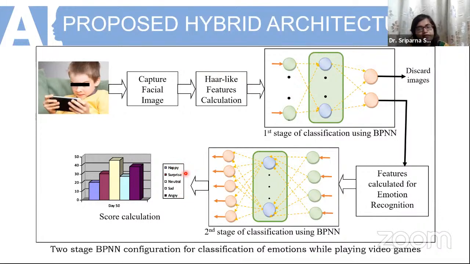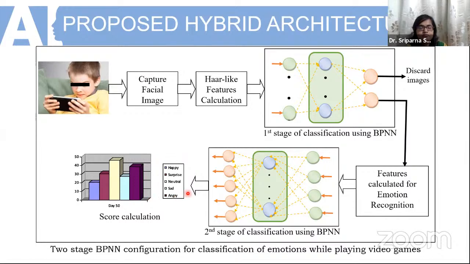Happy and surprise are the two positive emotions. You are playing one game and, say, you gain health, then happy will be generated. After playing the game, you are getting certain types of rewards from the game, certain pop-ups in the game, and suppose you create the highest score. That is going to give you the surprise emotion. Now you are playing a game and you are not quite excited about that game, so you can get the neutral emotion. But this is all about the good effects of playing the game.